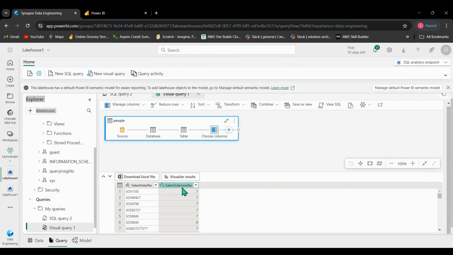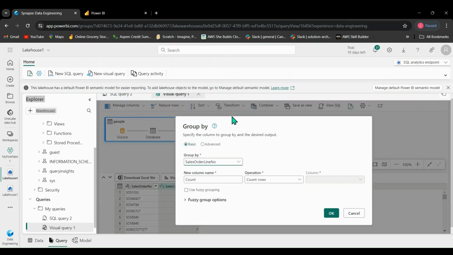Now, we want to do a transformation on this visual query. So on this transform menu, we'll click here and click on group by. We're not writing code, but we're doing our transformation just like the way we wrote the SQL query and did transformation there. So let's click on group by here. Now, group by what? We want to group by the order number.